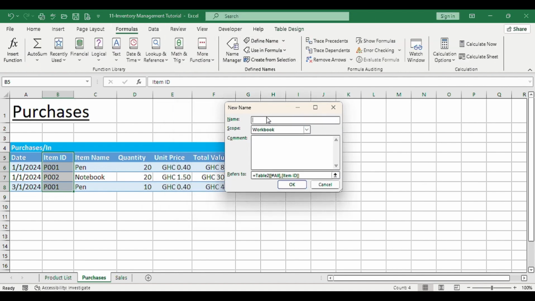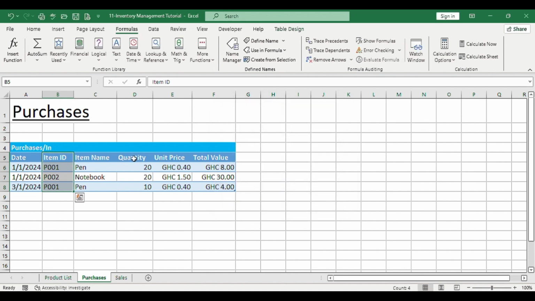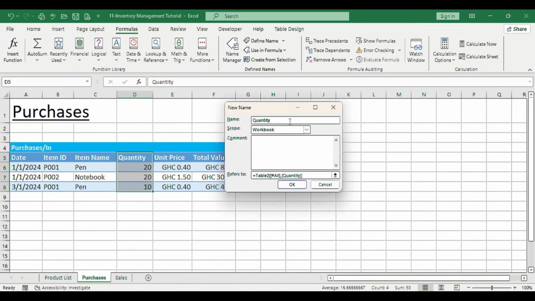The name that we want to give is item ID purchase. The range of cells we are referring to, we have already selected that. So let's give the quantity a name. Let's select the quantity, then name it quantity purchases. We already selected that, so let's click on OK.